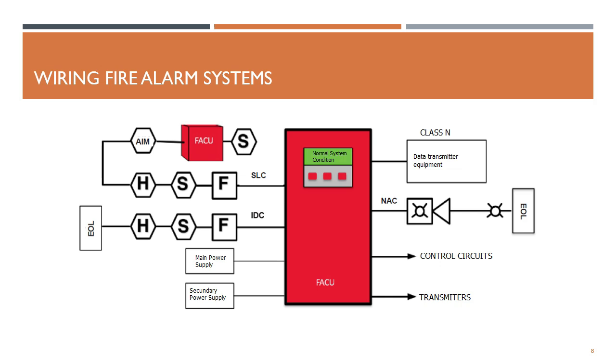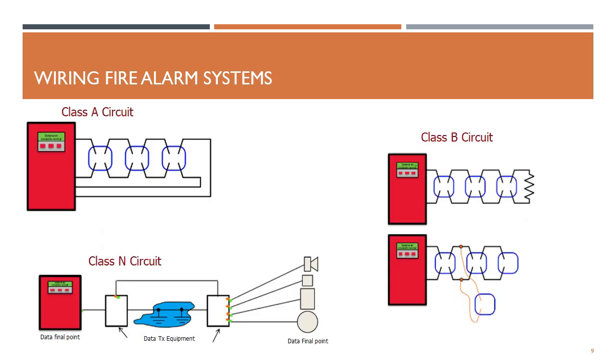Let's review some concepts given in the previous sections. Here we show you the most commonly used circuit classes so far for fire alarm systems. At the top left, we have a Class A circuit. As we know, Class A circuits have a redundancy. This allows them to operate despite the existence of an open circuit. The detection loop and the notification loop can be wired in Class A.